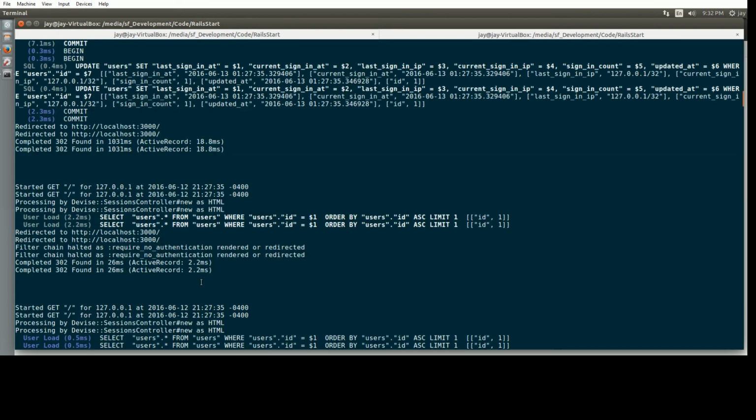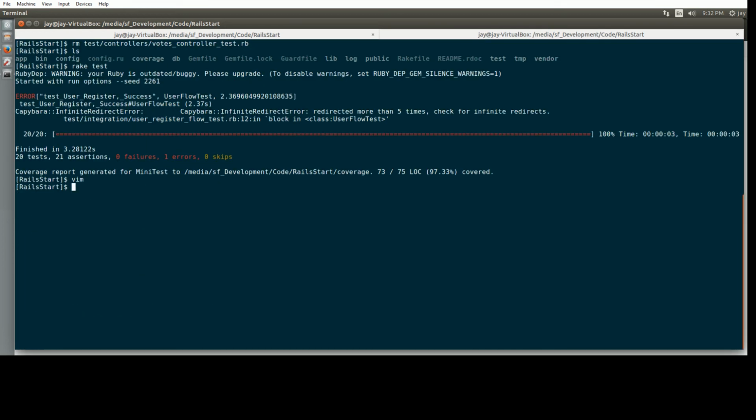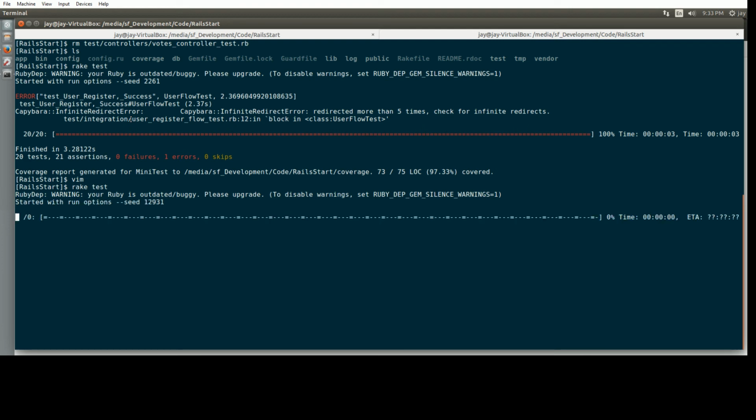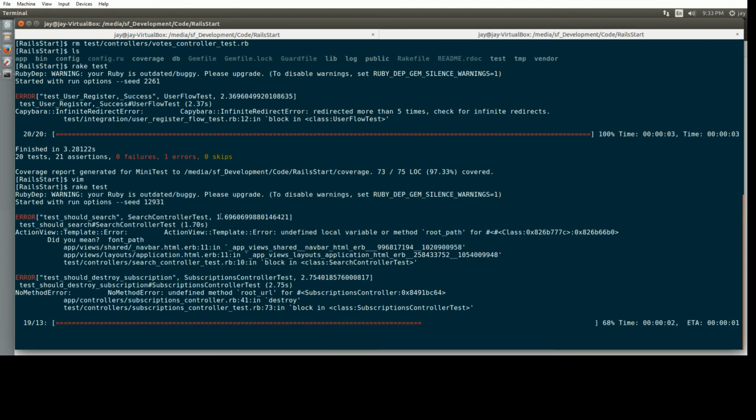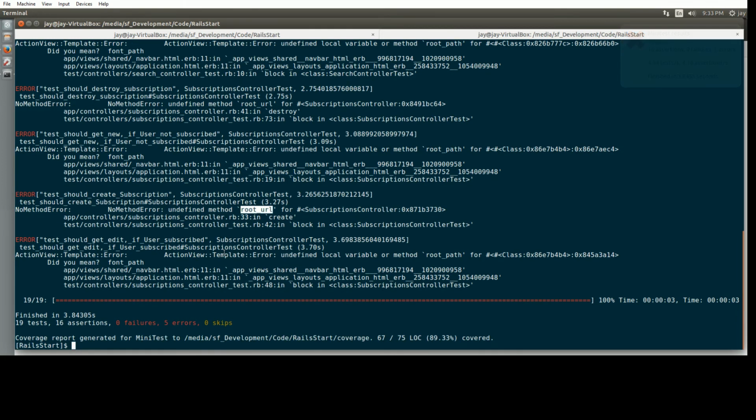So let's just go out here and check it out. So we'll quit here and just run a rake test. It's actually a lot harder to get things not to do anything than it is to get things to do things. So like trying to get this starter app just to exist is actually harder. So there's a bunch of stuff here, and it's almost always going to talk about this root URL.